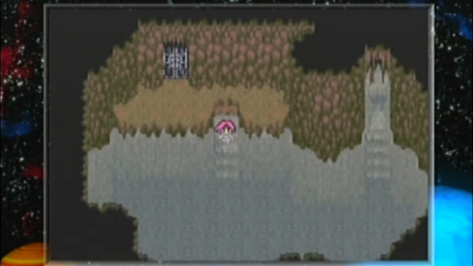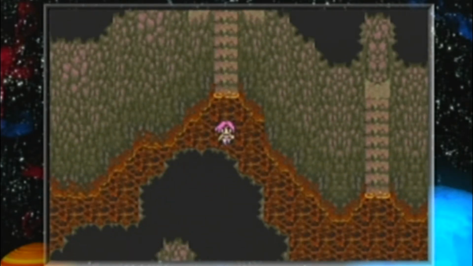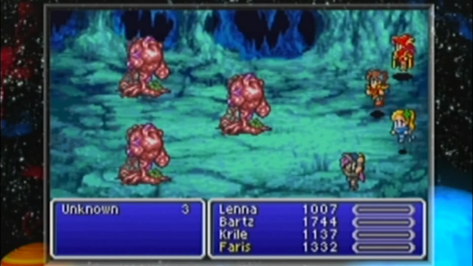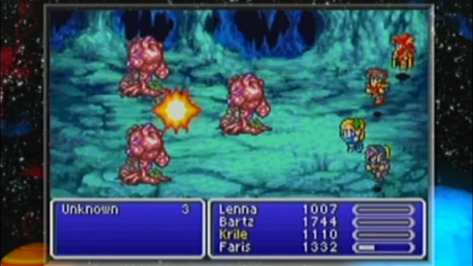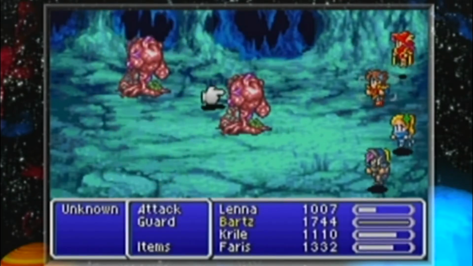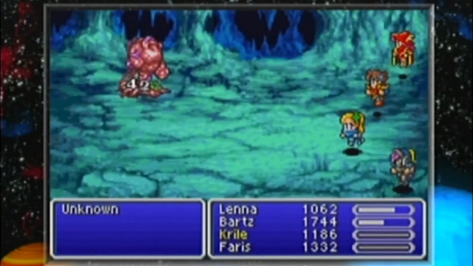Anyway, let's keep moving. I guess we have to go up here. Oh, is my float wore off? Nope, thank God. I don't know if it can wear off. Oh! You fuck. I actually hate you. Anyway, let's throw some shit. I don't know what they're weak to, if anything. It sucks that red mages can't use level 3 spells. Oh, thanks. You just died.